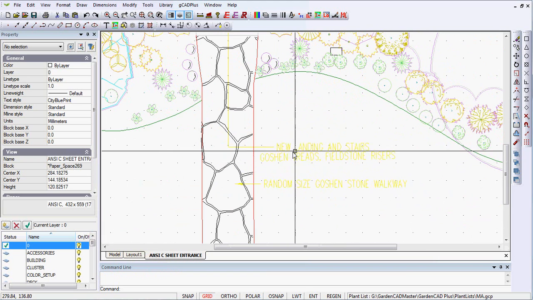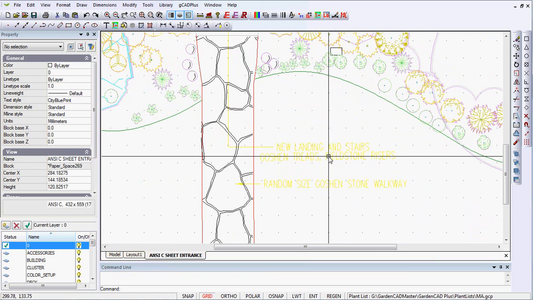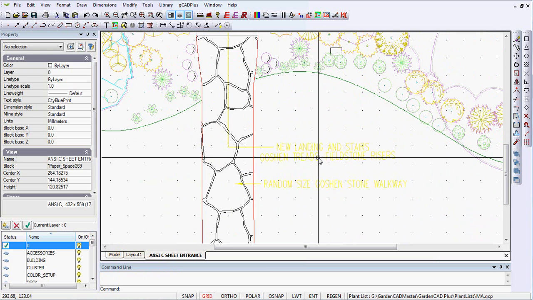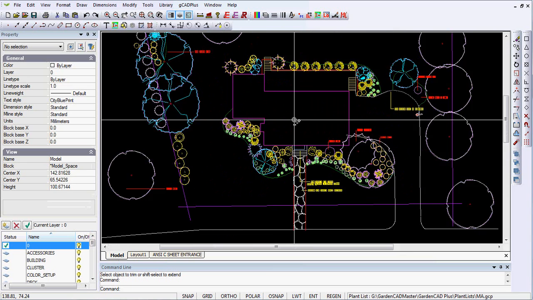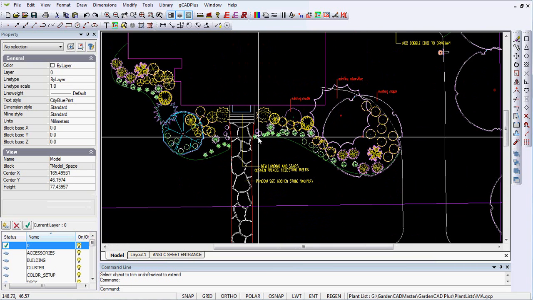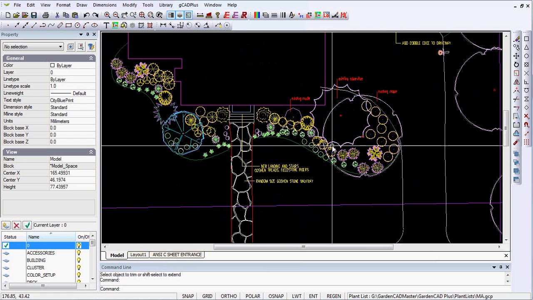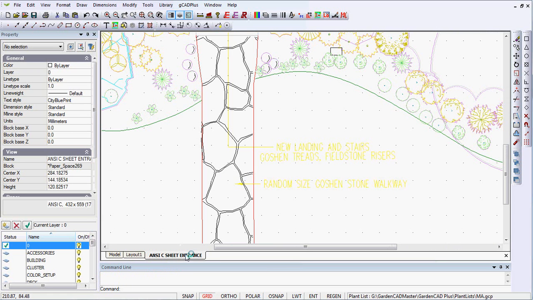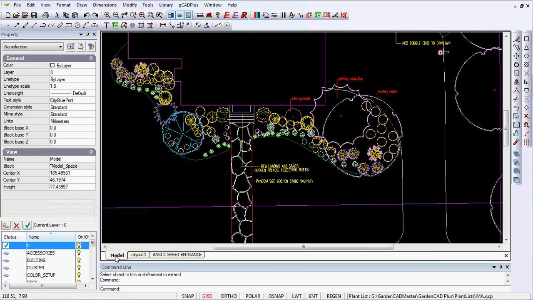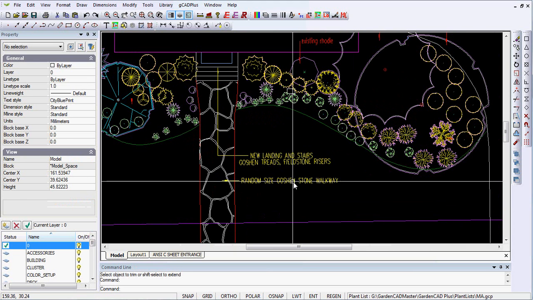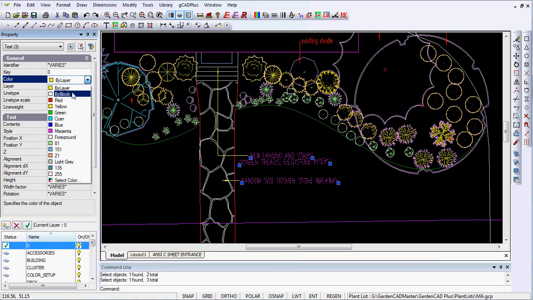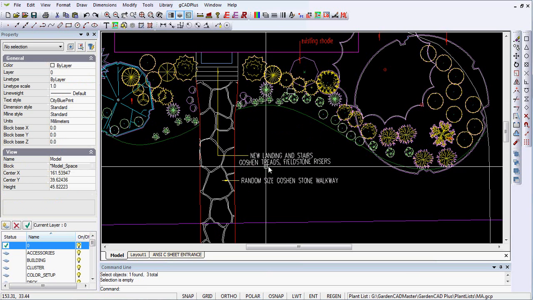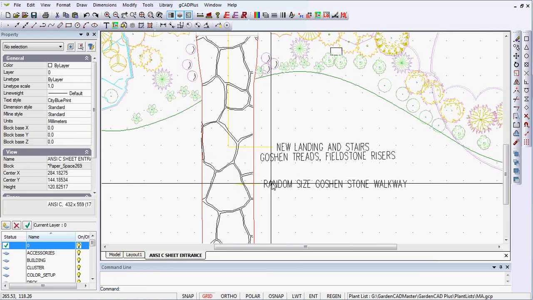You can see that using the color yellow is not a very sensible idea. We need to change that text color. Let's go back to the model and zoom in again. So we're now working on the entrance. Whatever changes we make here in the entrance will be reflected in this sheet here. So if we come back there and take this text, I think what we'll do is change it to ByBlock, which will give us that white text, and we come back here, now we can see.